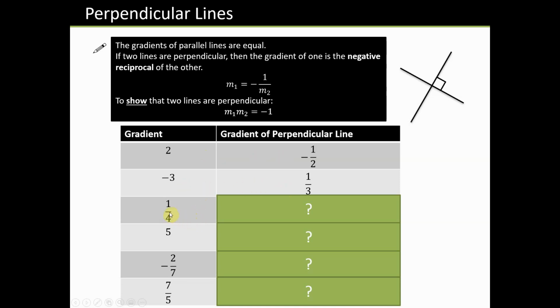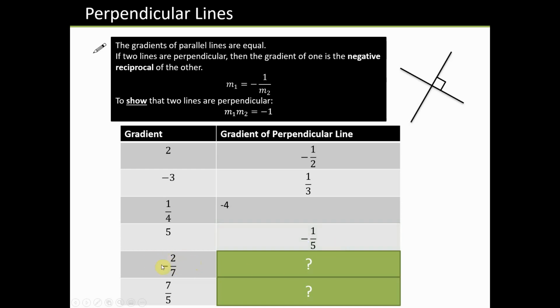So if we have a quarter now, see if you can figure out what the rest of these are. So I'll let you pause it and see if you can figure out the rest of these. Okay, I'm going to reveal these. So this one would be minus 4. If we times these two together, it's going to get us minus 1. This is quite similar to the first, so we'd want negative 1 over 5.